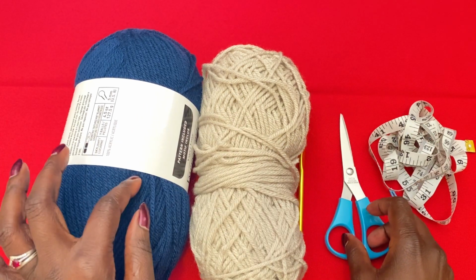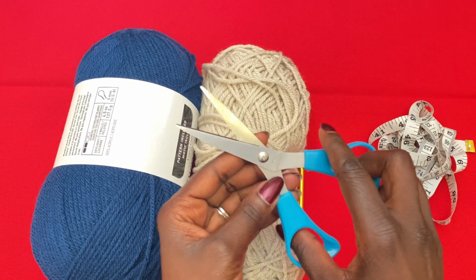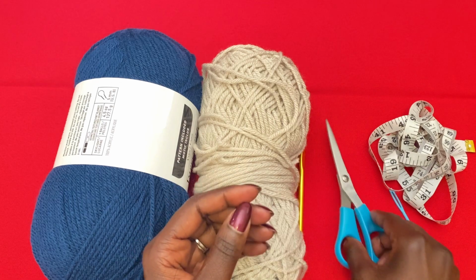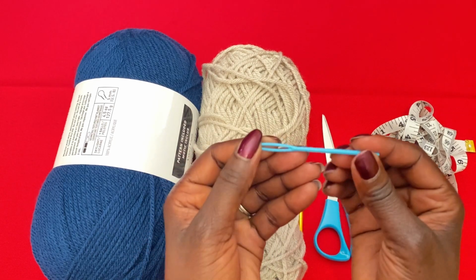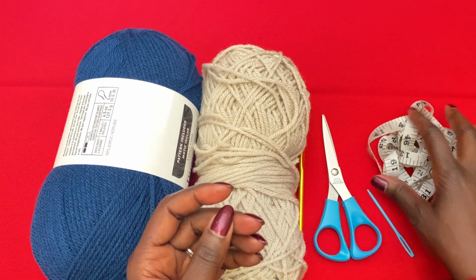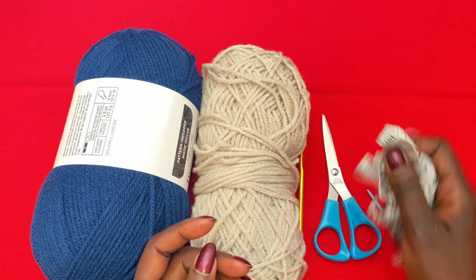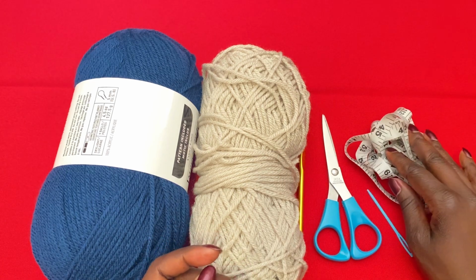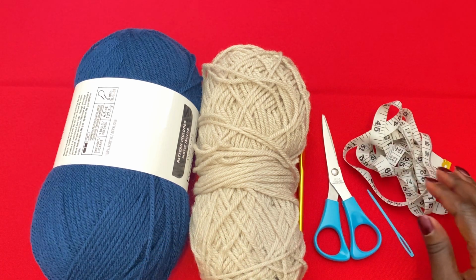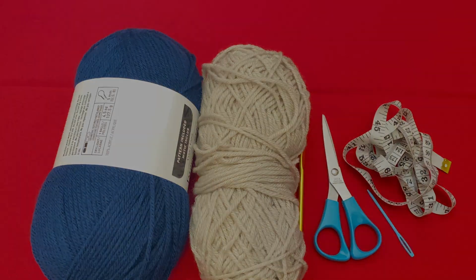You can use a 5mm hook that is recommended, or you can use whatever size you prefer. I'm going to need scissors to cut my threads, a darning needle to sew my hat together, and of course a tape measure to know the circumference of your head, or the head of the person you're making the hat for. Okay, that's all I'm going to be using, so let's go ahead and get started.